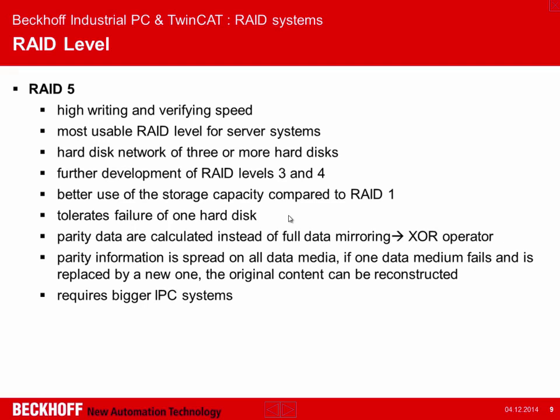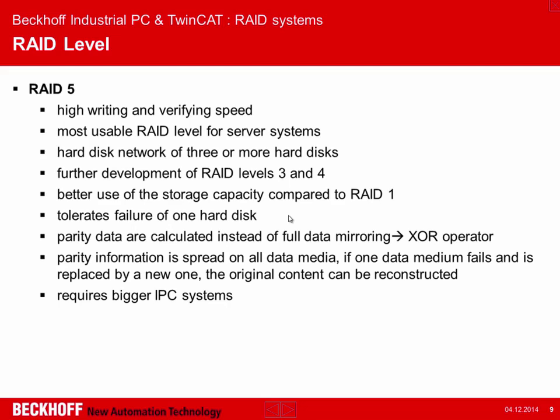Now, needing 3 or more hard disks requires large IPC systems because you need a lot of space to simply install the hard disks in your system. And of course, you need at least 3. Normally, people have 5 or more hard disks in one system. We believe for industrial application, a RAID level 5 requires too much space and too many hard disks, and is overperforming compared to the expectation of customers. At the end, you will see that RAID level 1 will do exactly the job which is needed. So RAID level 5 is normally not used for industrial application.